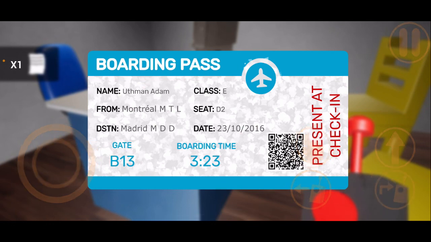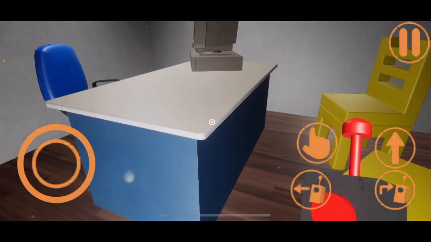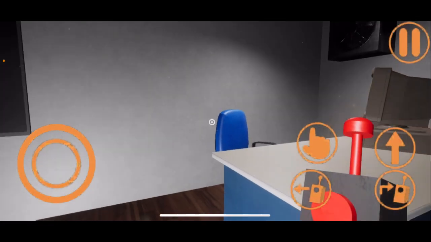Boarding pass. Name: Uthman Adam. From Montreal MTL. Destination: Madrid MDD. Class E. Seat D2. Date: October 23rd, 2016. That was seven years ago. Gate B13. Boarding time 3:23. Present at check-in. He probably went missing, buddy.